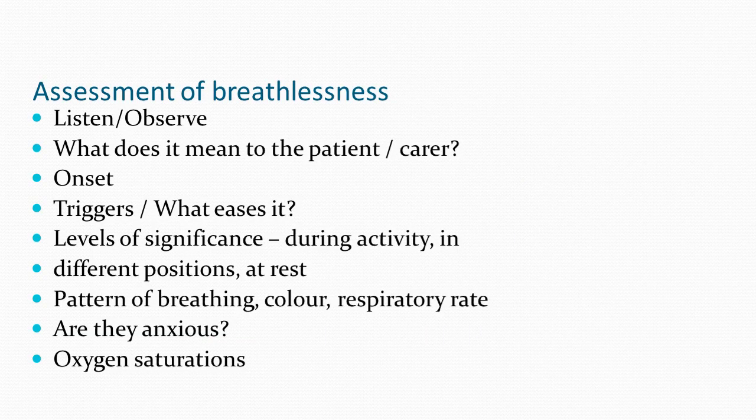impairs ventilation. So when assessing, one needs to listen and observe: what does it mean for the patient, what is the onset like, and are there any triggers. That can tell us, for example, after blood transfusion, or after fluid infusion, or after inhalation of something, which could signify asthma. Also note whether it occurs during some activity, position, or at rest, and what the pattern of breathing, color, respiratory rate is, whether the patient is anxious, and what the oxygen saturations are.